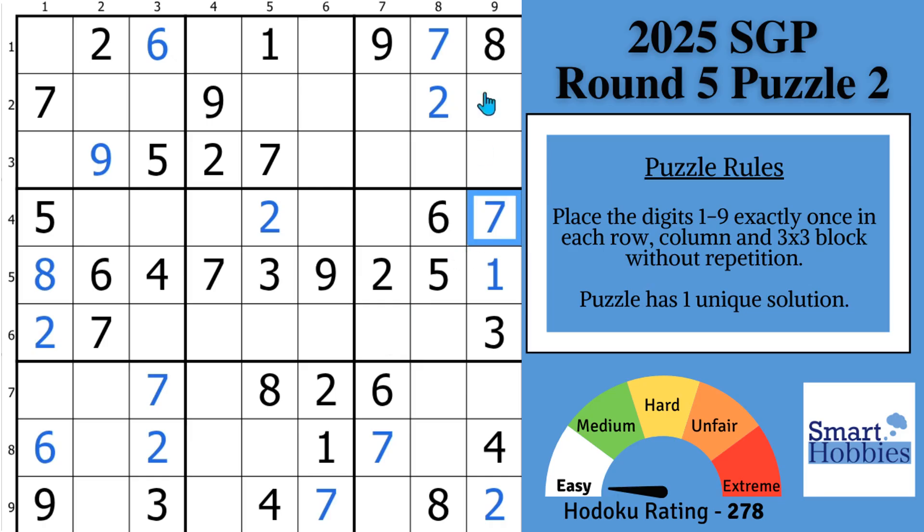Now you can switch back to way number 1 — look for these almost complete houses. In this case, column 9 has 6 cells filled out. Whenever you have 5 or more, it's worth seeing if you can finish up that block. You've got 1, 2, 3, 4, 7, 8 — you need a 5, 6, and a 9. With a 5 and 9 right here and a 9 repeated, I call it the neat naked triple trick. That has to be your 6, the 9 can only go right there, and this is going to be your 5.